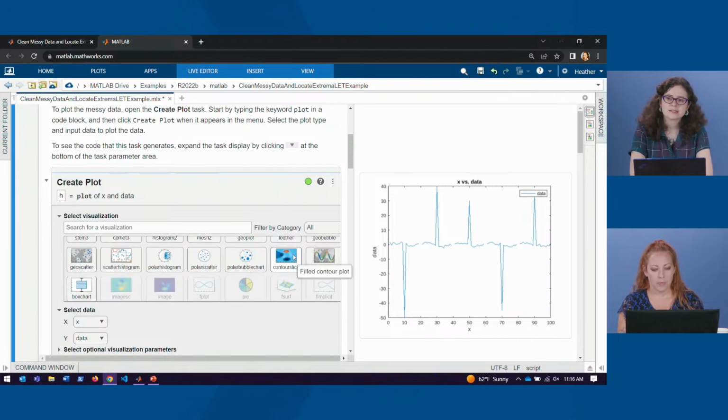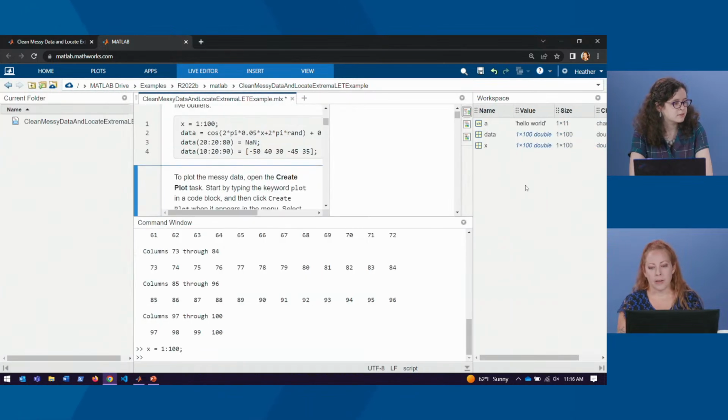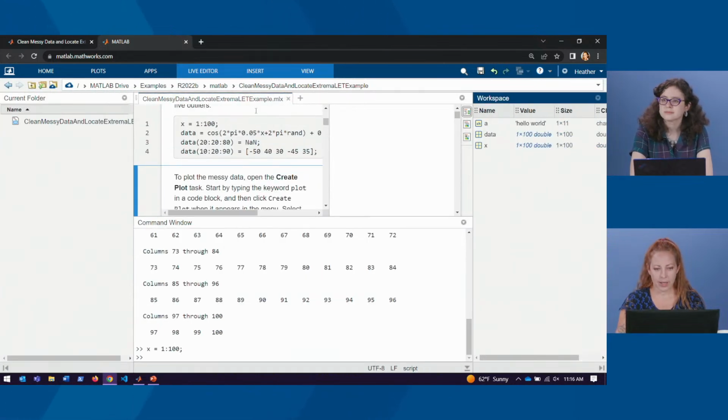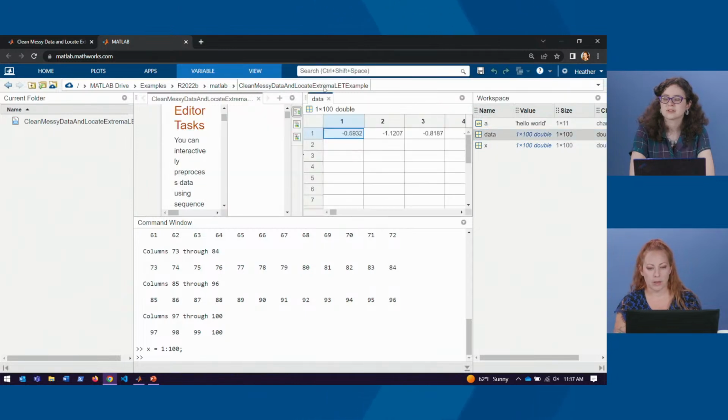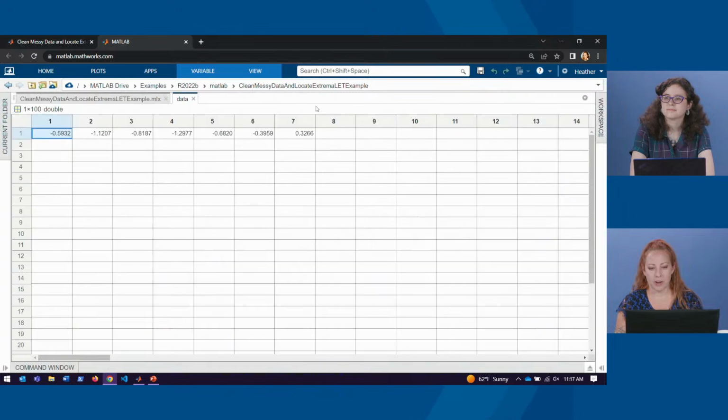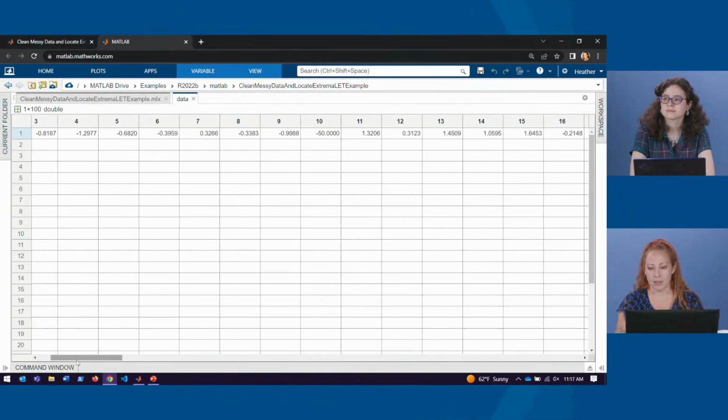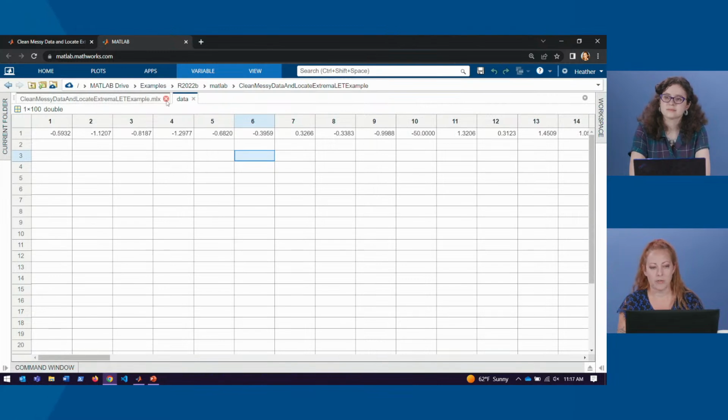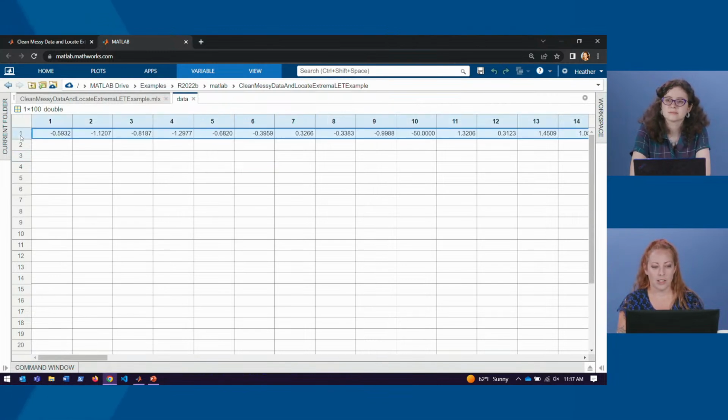Exactly. If I wanted to see the data set that we created, is there a way that I could see it as a spreadsheet? Absolutely. If you take a look, I keep double clicking to minimize that, just by the way, in case you're getting familiar. If you look at the workspace, this is all the data that we have access to in MATLAB. If I double click on that, that opens up the variable editor, and it's basically like a spreadsheet. You can actually work with it like a spreadsheet too. You could replace the numbers, you could do some minimal equation stuff, but that's a great way to visualize.